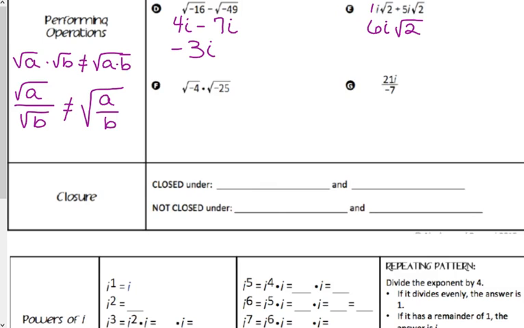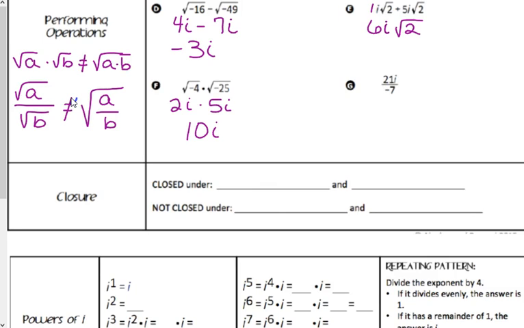We have the square root of negative 4 times the square root of negative 25. If we were to multiply negative 4 times negative 25, we would get 100. And the square root of 100 is simply 10. But again, like I said, it doesn't work that way with the negatives. We have to simplify first. So the square root of negative 4 is 2i, and the square root of negative 25 is 5i, which allows us to go ahead and multiply these two together, and we get 10i. Okay, so that's the same process, but with the i's, we have to do it a little bit differently.